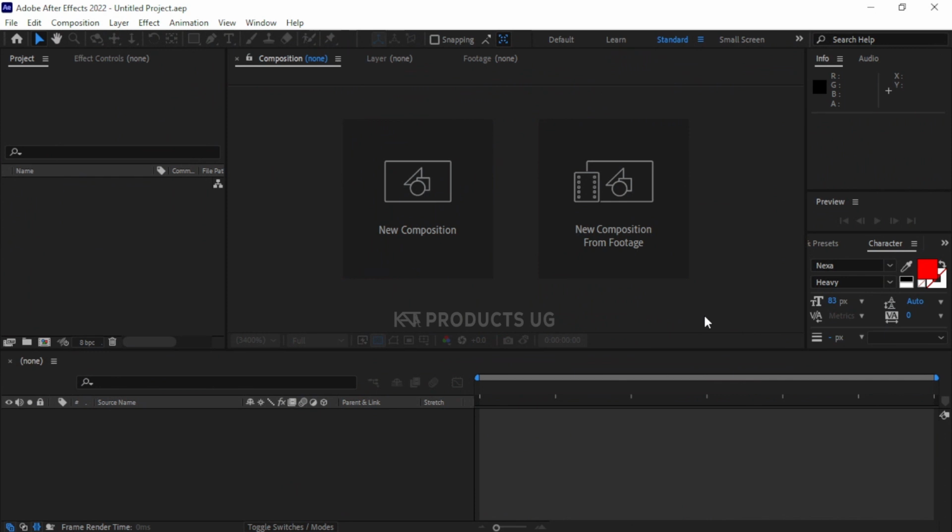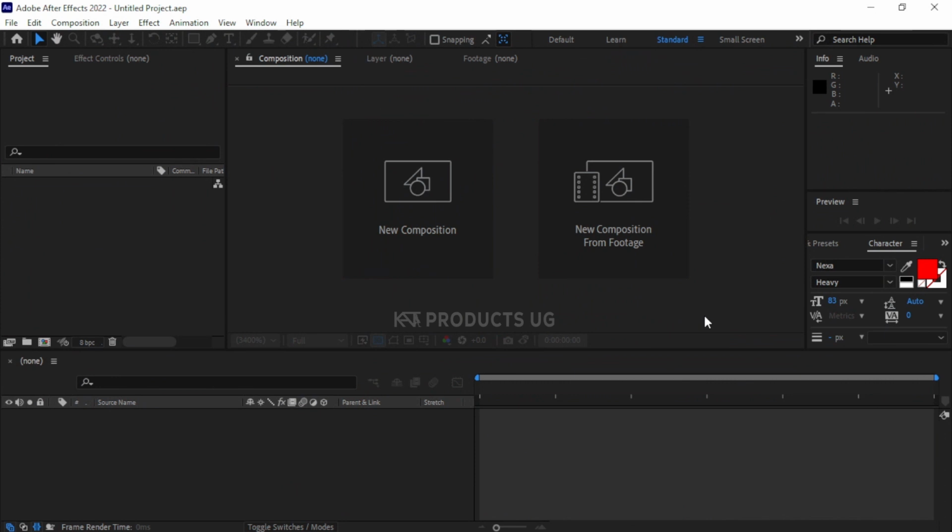I'm using 2022, though there is a rumor that 2023 is also out. I'm not sure of that, but according to me, I have the 2022 version. So without any delay, let's go straight to the point.